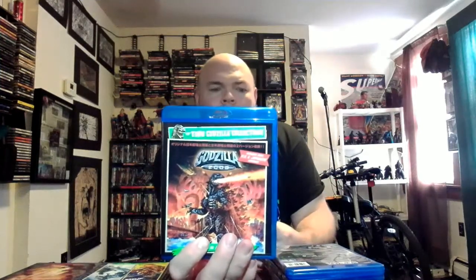Then you have Godzilla versus Destoroyah, the last of the Godzilla movies in the 1990s, where Destoroyah was created from the oxygen destroyer from the original Godzilla movie. Godzilla is the burning Godzilla in this one, as I showed with the figure. Then Godzilla 2000 — this is Japan's response to the American Godzilla movie, which is terrible. They brought Godzilla back in 1999 in Japan, 2000 in America, and actually released it in US theaters. I saw it in the theater — I thought it was pretty cool. It has Godzilla versus an alien that morphs.